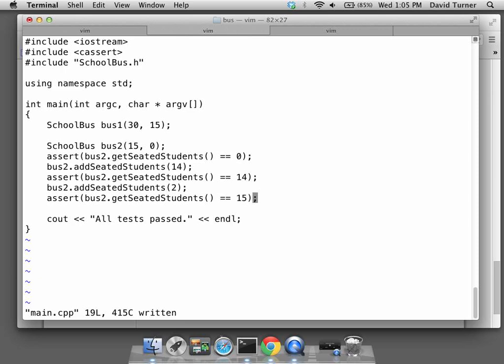For our purposes, if I don't specify that in my problem statement, then you would have to come up with a rule on your own. But most likely, I'm going to specify what should happen here. So let's say that we'll let one student on, and we'll reject the other one. Okay? Let's say that's what we're going to do. So get seated students doesn't come up with 16, in other words. And we need to add the logic to handle this.